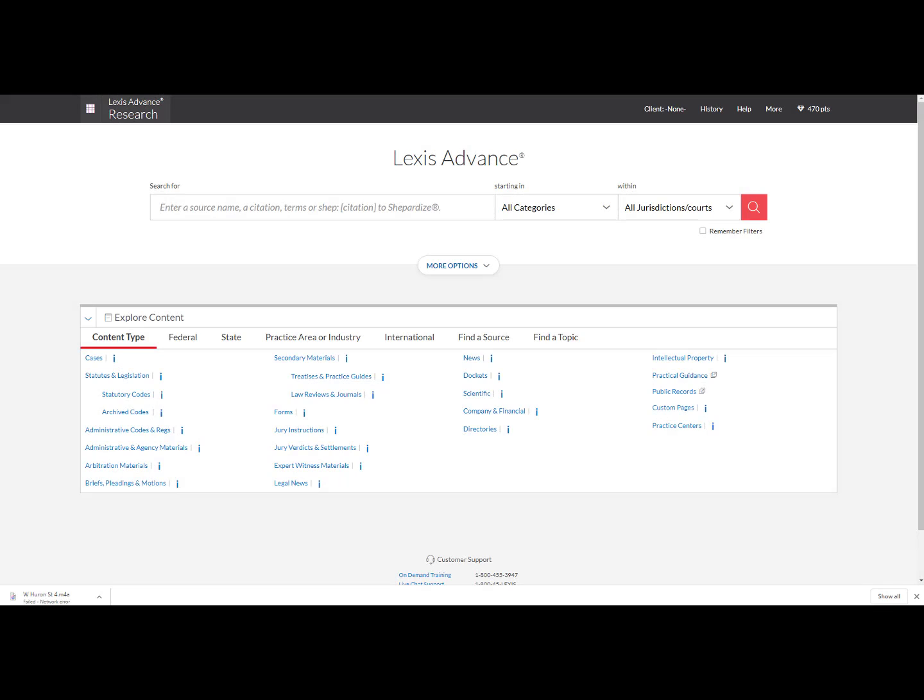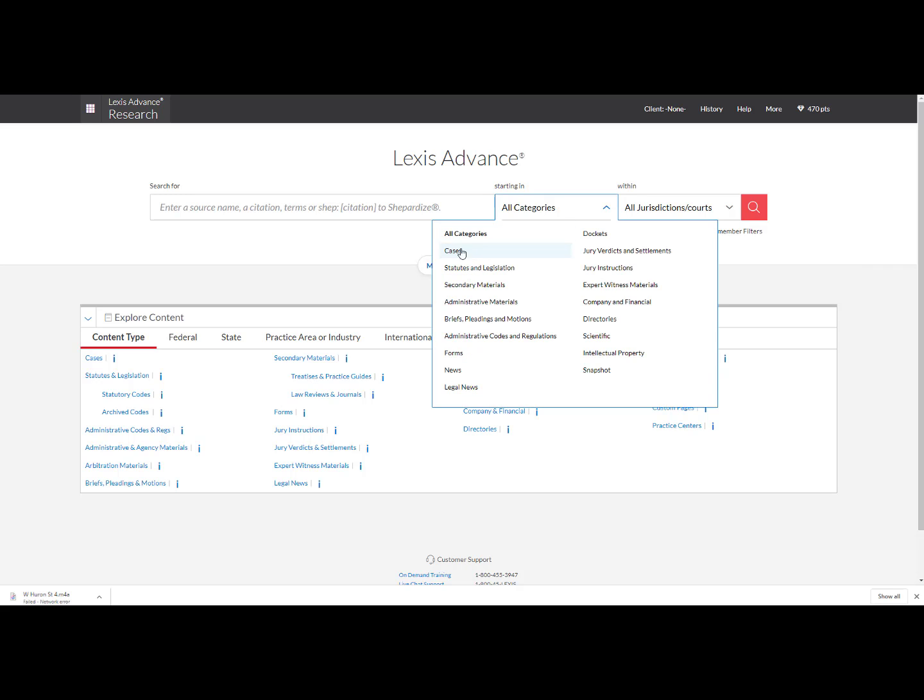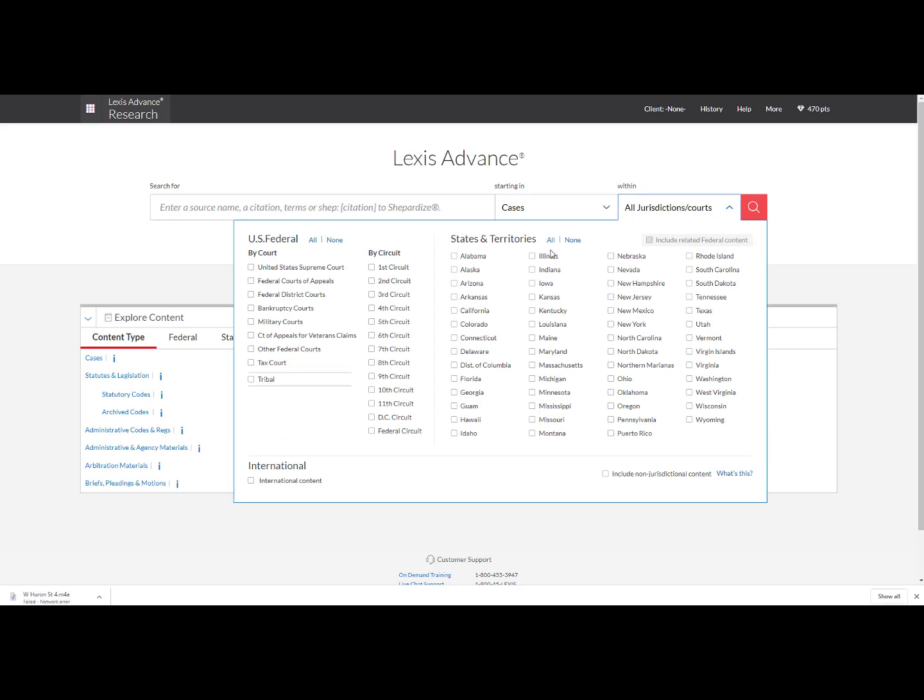The best practice for searching on Lexis Advance is to start broad and run your search across all categories, then select a source and use filters to narrow your results to the most relevant materials based on your fact pattern. Since today's focus is on advanced research techniques, I'll show you another way to start your research when you're looking for state-specific precedent. On this page, we're going to use the drop-down menus to the right of the search box. First, in Start In, select Cases, and in Jurisdiction, select Illinois.